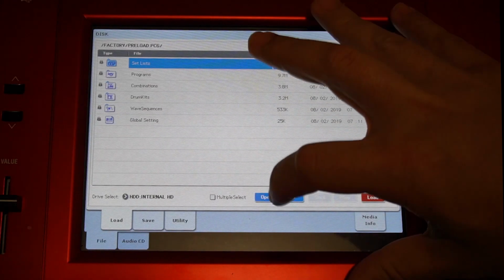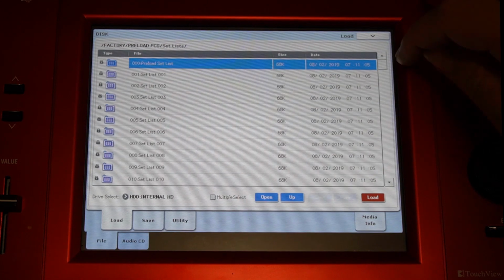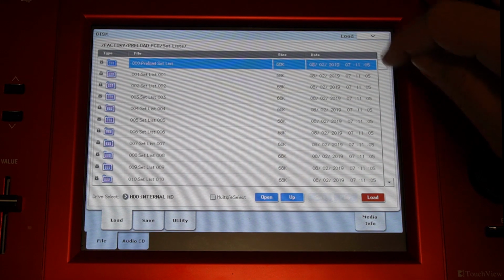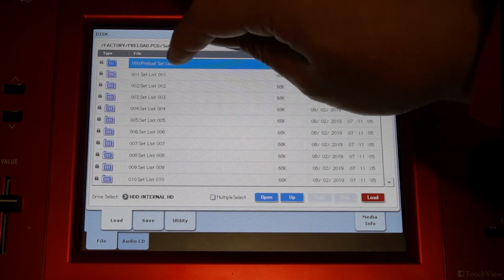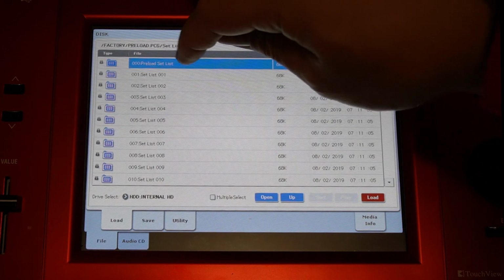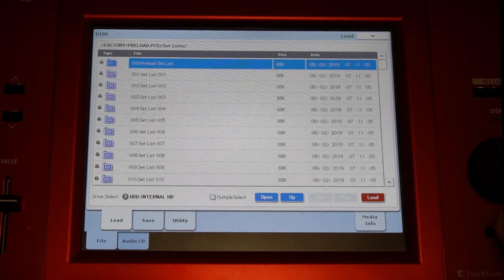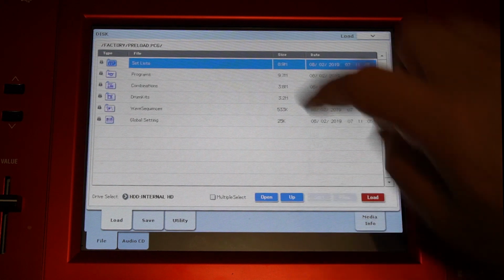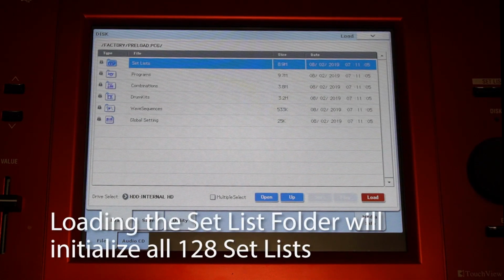Set lists, if you open that, you'll find 128 set lists, and 00 preload set list is the first entry. And when you load this setlist folder, it will overwrite everything in setlist mode.